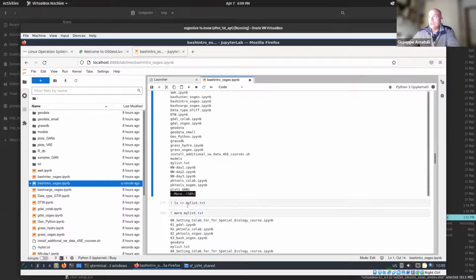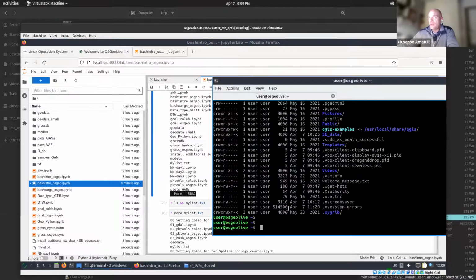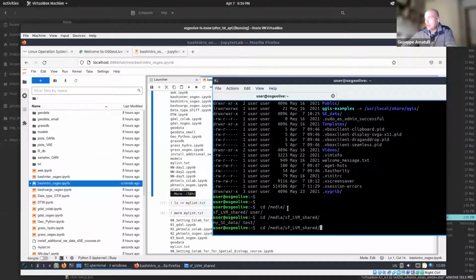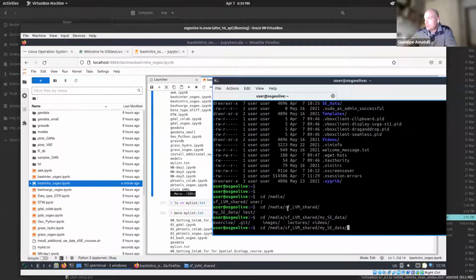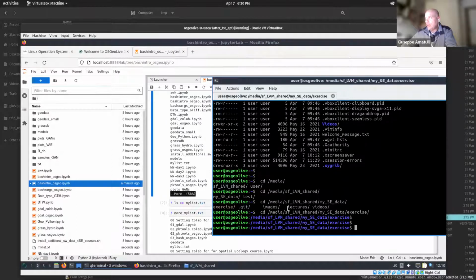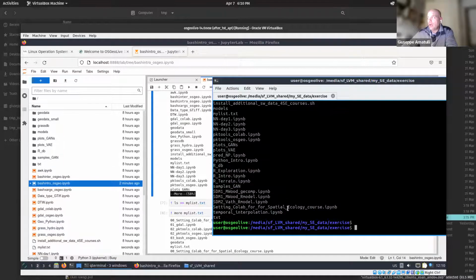So let's see in the terminal what I'm doing and what I'm saying. Let's enter again cd /media/sf, and then, if you see, I'm using the tab, my SE data, and then we were inside exercise, okay? So over here, I'm going to have my list. Here you have, the file has been created inside here, okay? So now if I list this file, it is nothing else than whatever is listed here, okay?